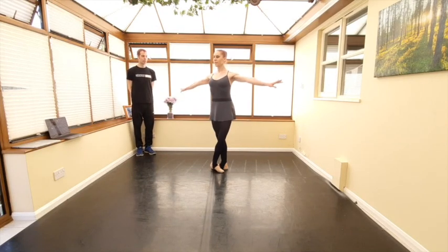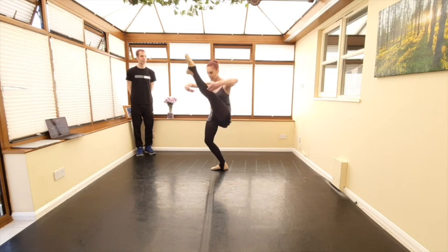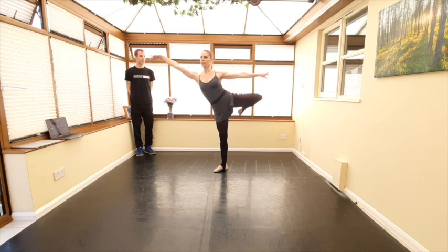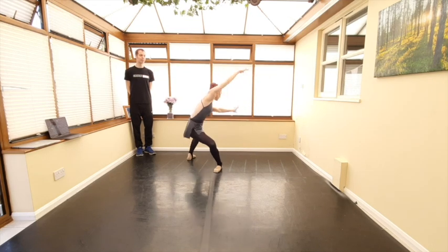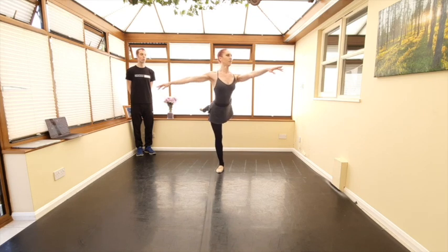So we start, retiré contract on one, stay in the contraction, développé on two, brush it through to the arabesque on a plié three, hold on four. From here, go to retiré five, put it down in the fourth, contract on six, transfer forward to the arabesque on seven, hold on eight.